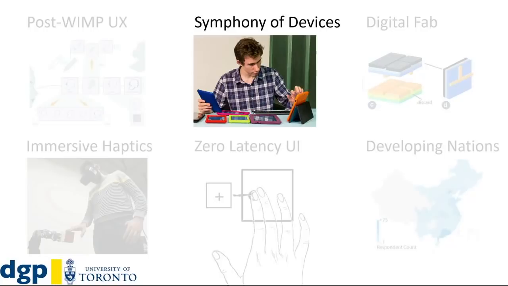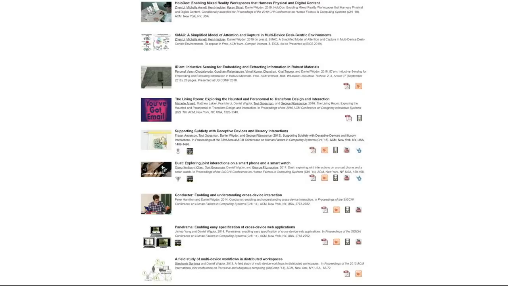But in particular, Ken asked me to focus on the Symphony of Devices work that we've been doing over the last few years. So in this talk, I'm going to be compressing a whole bunch of CHI and UIST papers into one sort of bite-sized chunk. And of course, along the way, I'll be presenting the work that was done by a whole lot of really smart and talented people who are represented here on the slide, from U of T, Microsoft, there's this handsome devil here, Autodesk Research, although now Tovi Grossman has joined us as a faculty member in Toronto, and Anthony Chen, who was at CMU when we collaborated, and now he's a professor at UCLA. These are the various folks who've contributed to the symphony.